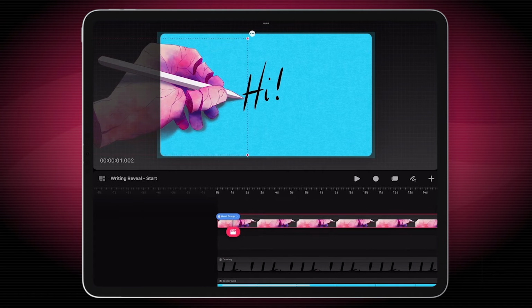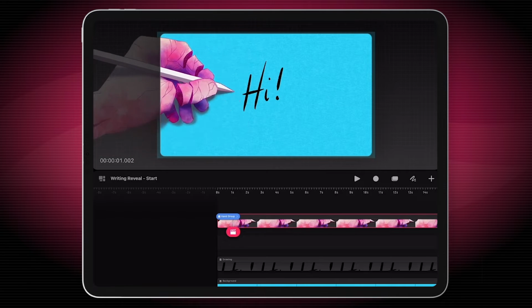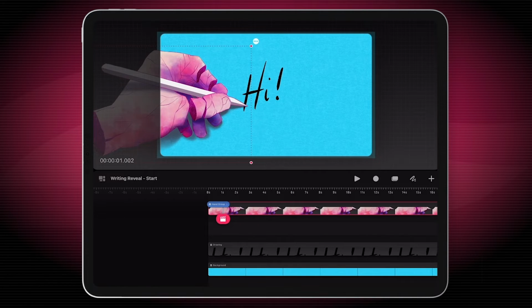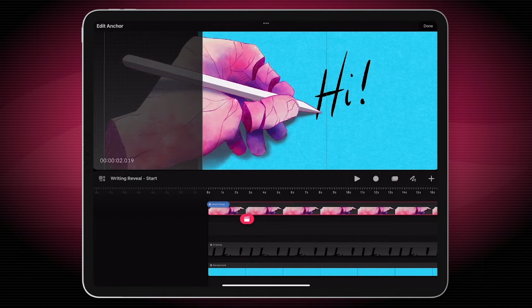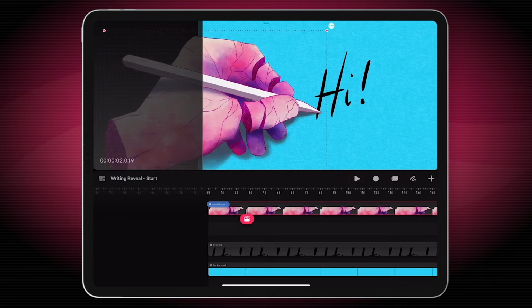The hand group itself could just be a simple pencil or whatever you want to use, but I'm going to move this entire hand around on the stage. The first thing that we want to do is animate the hand group. I'm going to set my anchor point. Tap the three dots, move it, hit done. I'm going to put it at the tip of the pen. Now, I'm not going to do any rotation in this, but it can be useful if you did want to add any extra touches, like a little bit of wobble or rotation on the pencil, which would look pretty cool. But I don't think it's going to work for this with the hand.